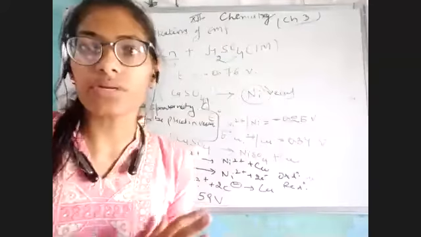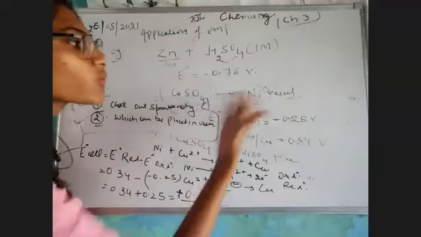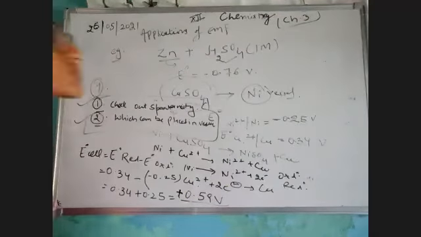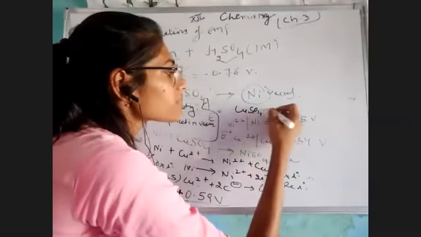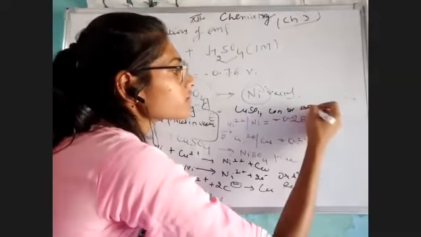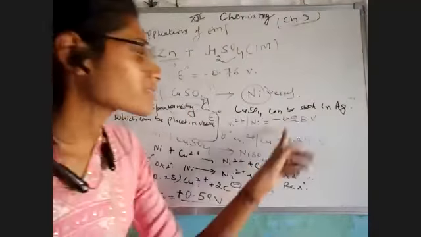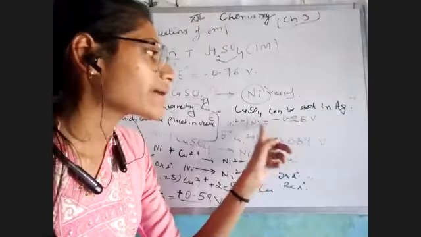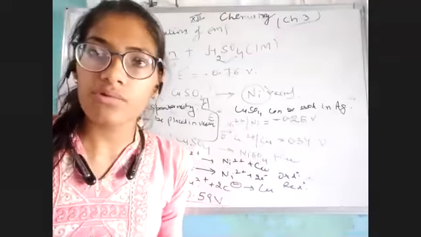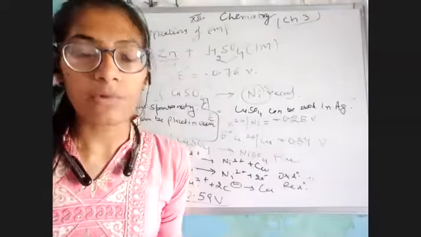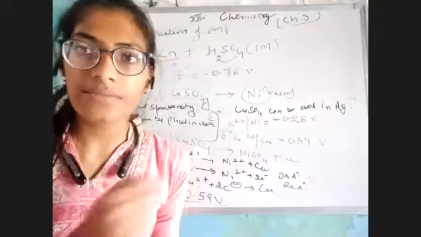Very important. As I have shown you that copper sulfate cannot be stored in nickel, in the same way the question could become: copper sulfate can be stored in a silver vessel or not. You will get the values of the standard reduction potential of both copper as well as silver, and definitely you can calculate the cell value and you will come to know. One more thing, I'm repeating again and again, I'm repeating in the same question also.